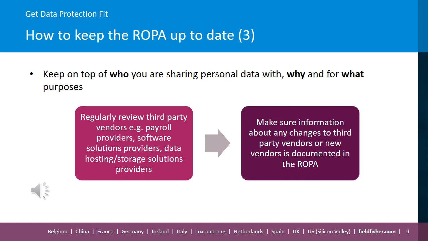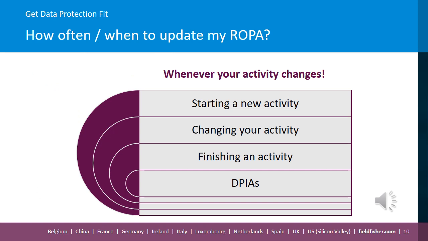I will now hand you over to Martin, who will talk to when you need to update your ROPA and how you might go about doing this in practice. So we've recapped on why the ROPA is required and Alice has set out the need to have responsible teams and accountable roles to ensure the ROPA gets updated. Alice also looked at ensuring regular reviews of ROPA retention periods to ensure the data being processed is still relevant and required, the need to carry out information audits and reviews of the ROPA against information asset registers. Finally, we touched on the opportunities around third-party due diligence and the need to ensure there's a link between procurement teams and privacy teams so that vendor and other third-party information is up to date and captured.